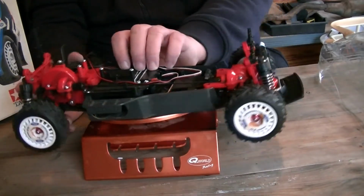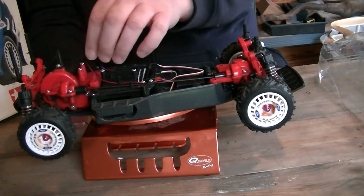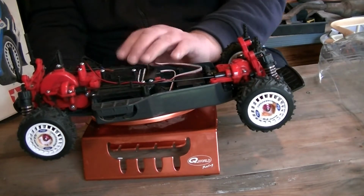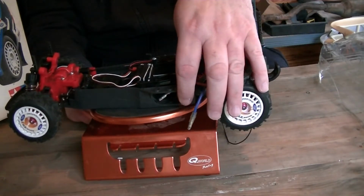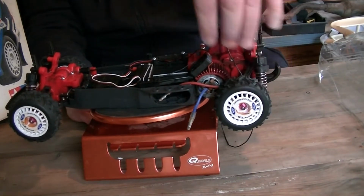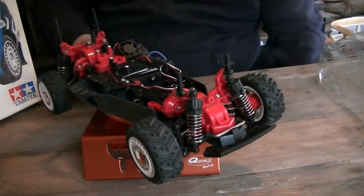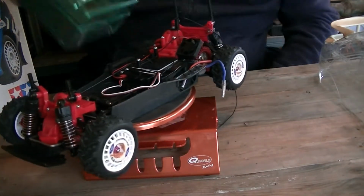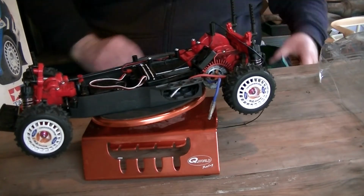I took the manual speed controller off, and the regulator that fits on here, because I use obviously an electric speed control, or did. It's now got a 15 turn motor and a little fan cooler on it. But I've got, like I say, the original. I'll get the original motor out. There you go. That's the original motor, never used. Like I say, it's never been used.